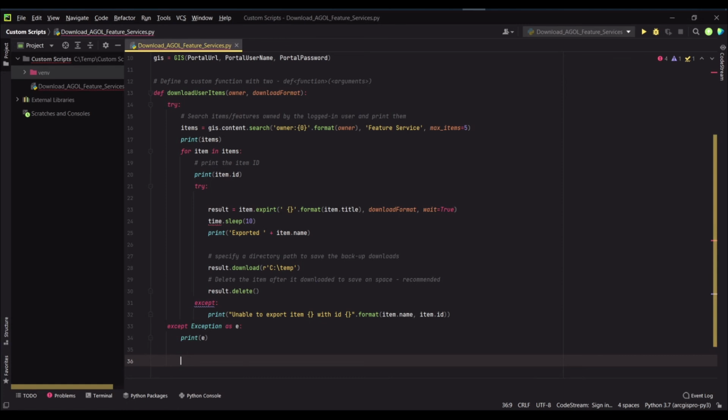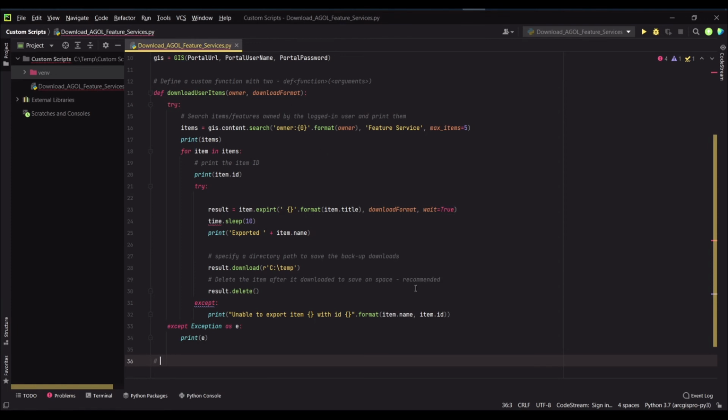And in the next stage, you want to call back your function, the one we defined above. So maybe we can just exit out of this one to that stage and say this is where you want to call back your function, and this function takes two strings, that is your username as a string and the file format from the download format here.